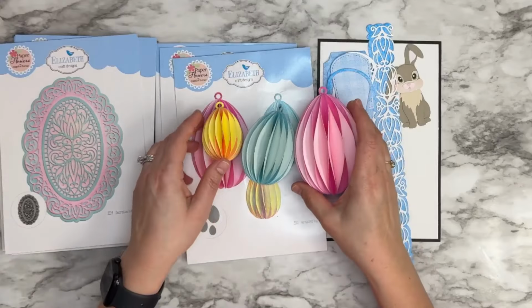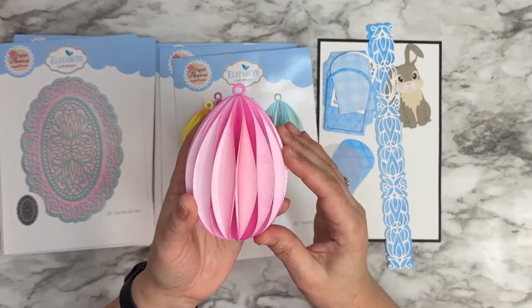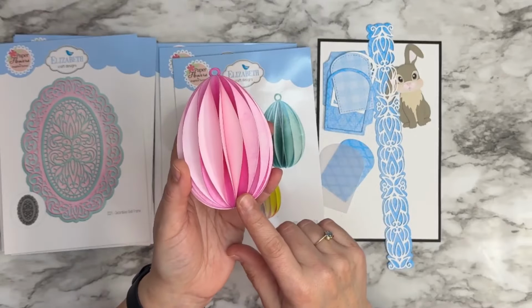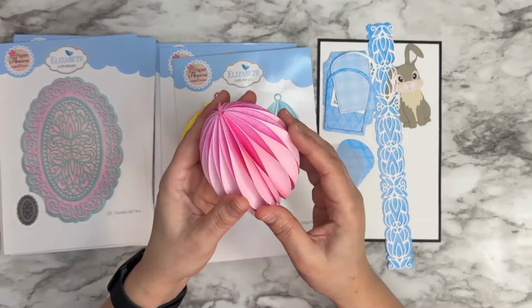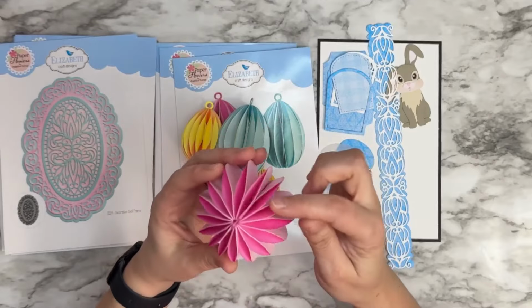And where are the ones that I had done? So here's some of the ones I made for the packaging. These ones I cut out of just white finish cardstock and colored one side with a dark pink and the other side with a light pink. And these ones, I believe, have 16 pieces. So you got 16 pieces.